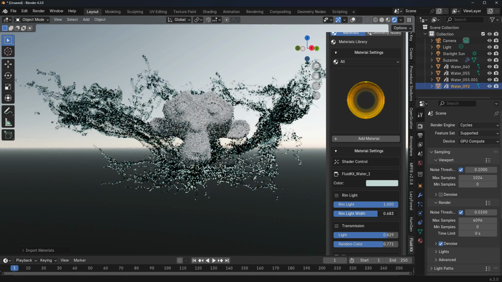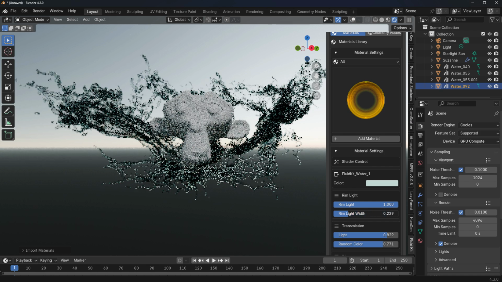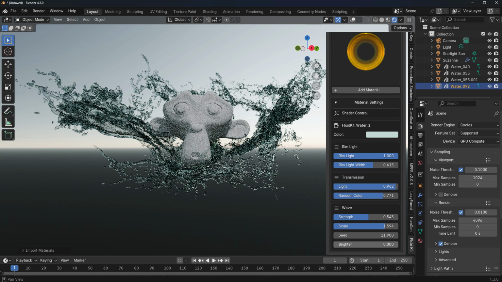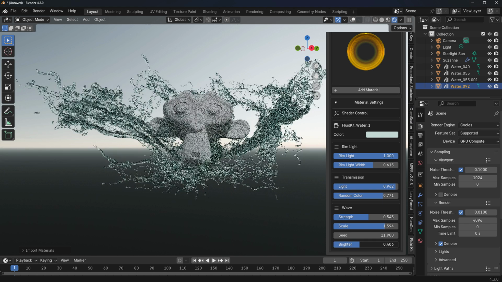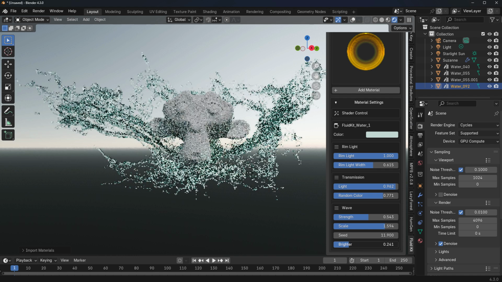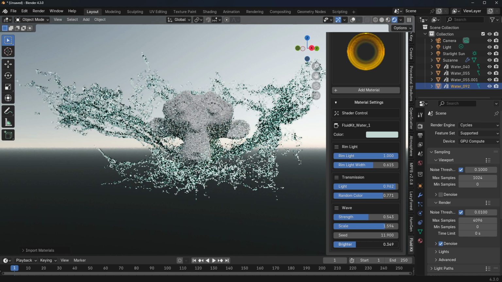There's also the rim light, which is something that can come in super handy. So you can increase the rim light if you want, and you can dim that if you choose. There's also the transition that comes with random color and also light as well. And for pattern, there is the wave section that deals with strength and also the brighter. So depending on how clear you want your fluid to be, you can have that. If you want this to just be as typical fluid, you can drop that down. If you like to increase that, make it a bit more transparent, you can always proceed to crank this all the way up.